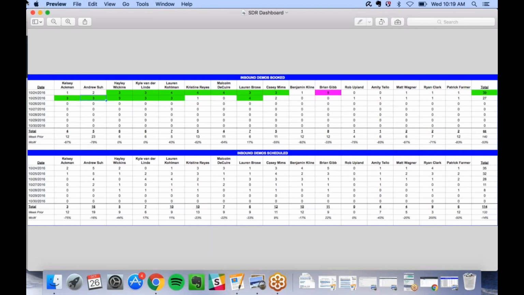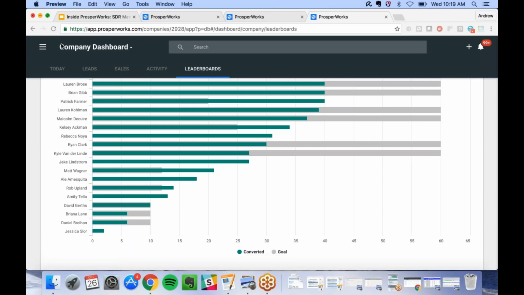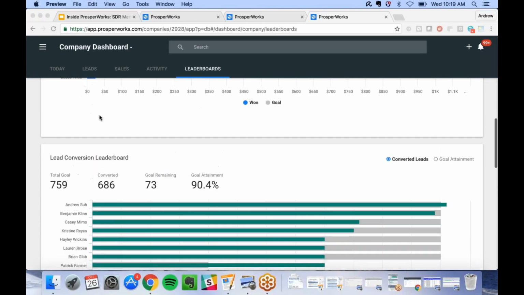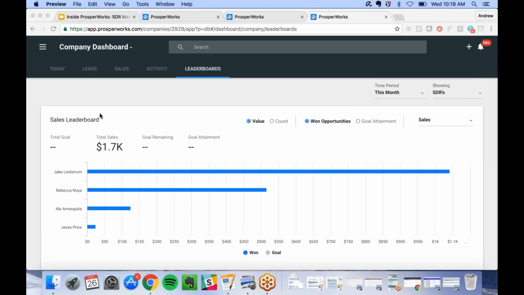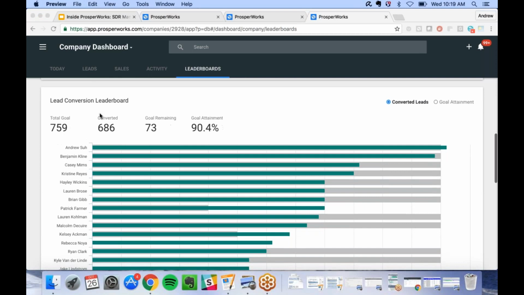It's a simple sync once the formulas are in place. From the Sales Accelerator suite, these are preset dashboards as far as the sales leaderboard. So what are those opportunities that are closing? And then from a leads perspective, how many leads are converted into opportunities?